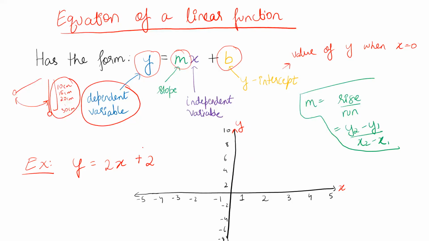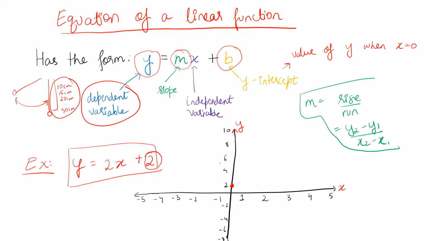So let's see it with an example. If we have this equation, y equals 2x plus 2, this 2 represents the y-intercept. So whenever you see a linear equation of the form mx plus b, where m and b are just any numbers, they could even be 0, they could be negative, they could be positive, any numbers, when it's of the form mx plus b, you look at the value of b on the y-axis and just put a dot there.